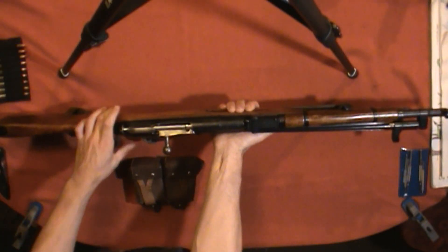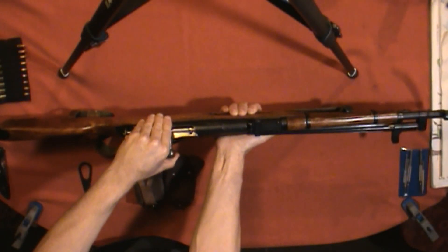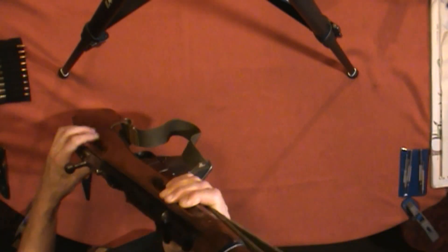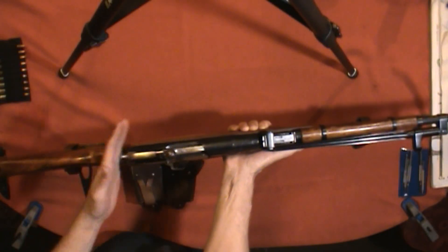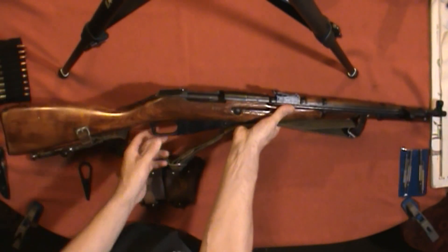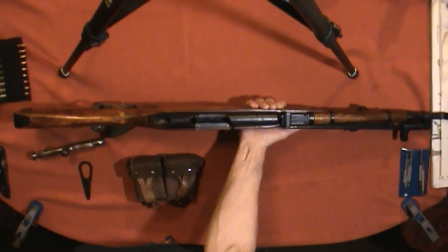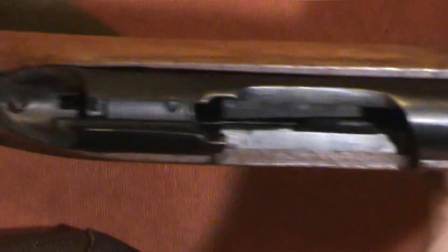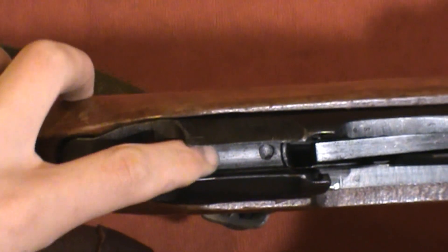I took it out of the gun safe about two months ago to do some testing on steel targets I make, and I opened up the bolt to make sure it was empty, which it was. I turned to get something else out of the safe and as I did, the bolt slid out of the back of the receiver and totally dropped — luckily didn't hurt anything. That's when I noticed the trigger had no tension to it, so I looked down inside the receiver and could see the bolt stop had no tension on the trigger whatsoever.